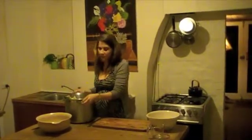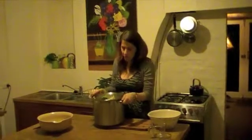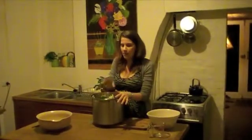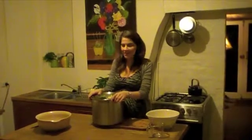A lot of cookbooks say to leave it for an hour or 2. I actually leave it for 12 to 24 hours, so this will be simmering overnight on a very, very gentle heat. It won't be bubbling hard, it'll just be doing a very, very gentle simmer. And the next day then I'll be able to drain it and I'll throw all this out, but I'll keep the liquid. So there you go, that's the easiest, most basic stock recipe there is.